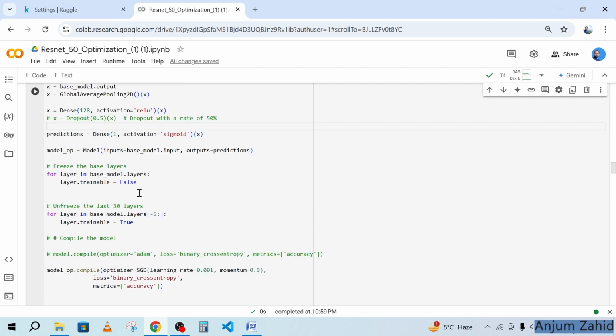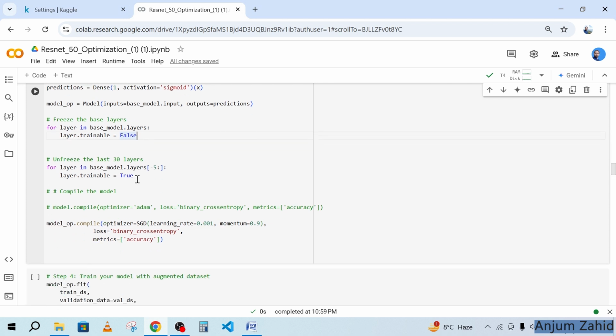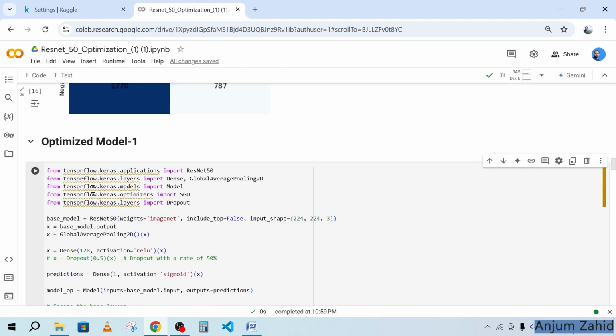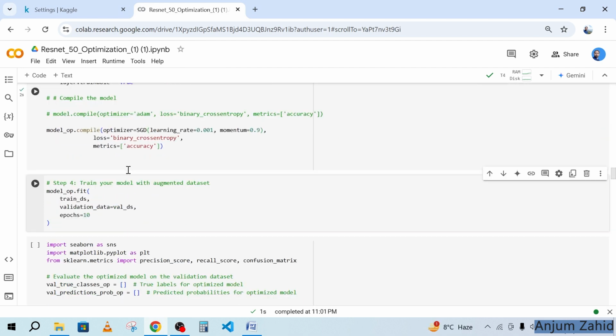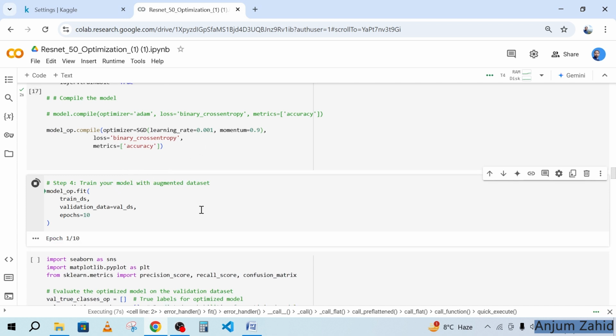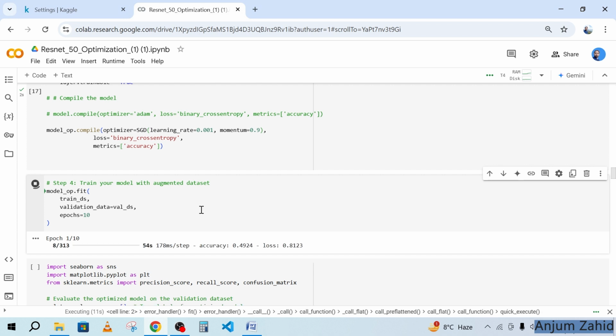Here we first freeze the layers and then unfreeze the top 5 layers of the ResNet50 base model, and now train the model. First of all, run this. We have also set the learning rate to 0.001. Let's run this and see how it is performing.